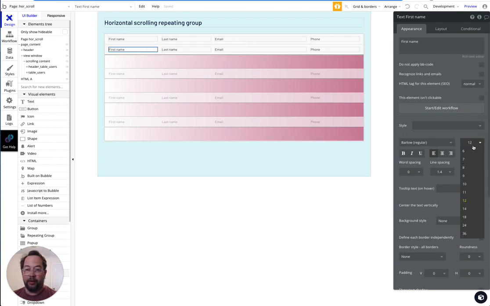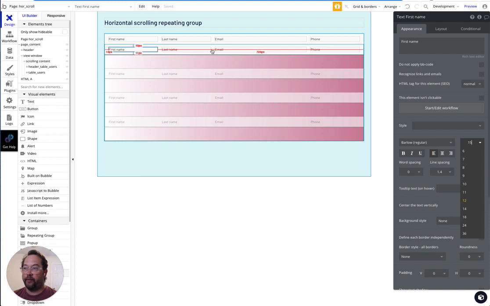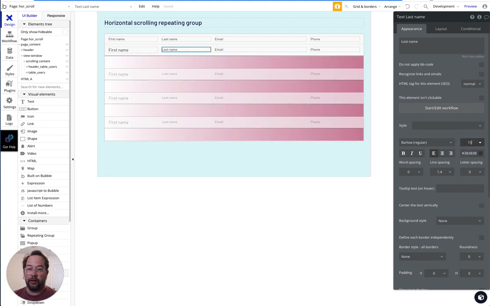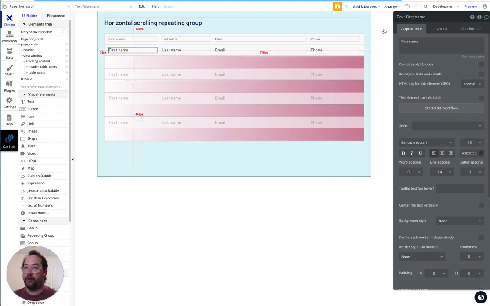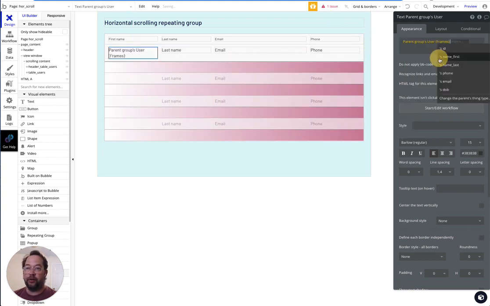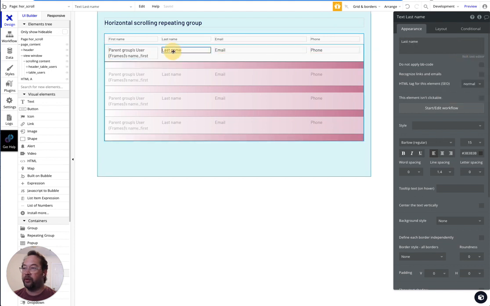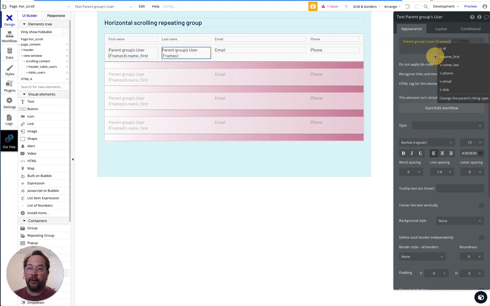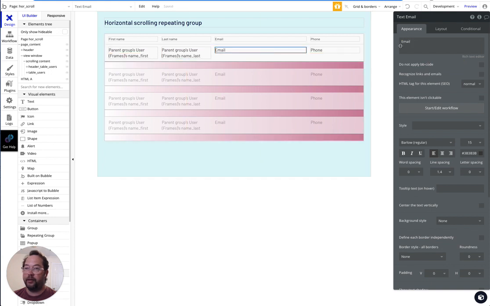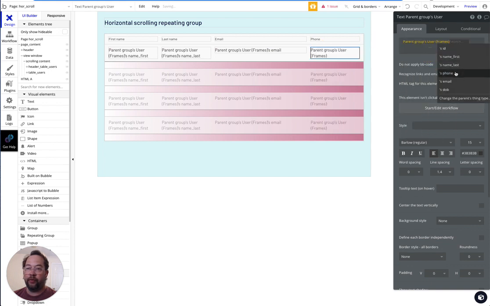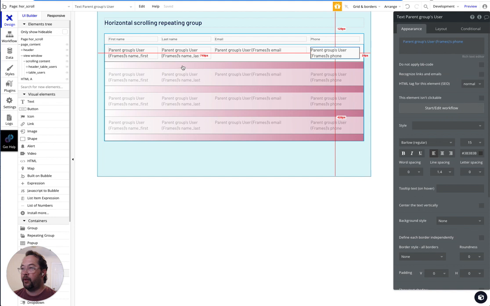I'm going to actually bump these to 15 pixels for the content. All right, perfect. So we'll do parent group's user frames name first, parent group's user frames name last, parent group's user frames email, and parent group's user frames phone. All right, perfect.